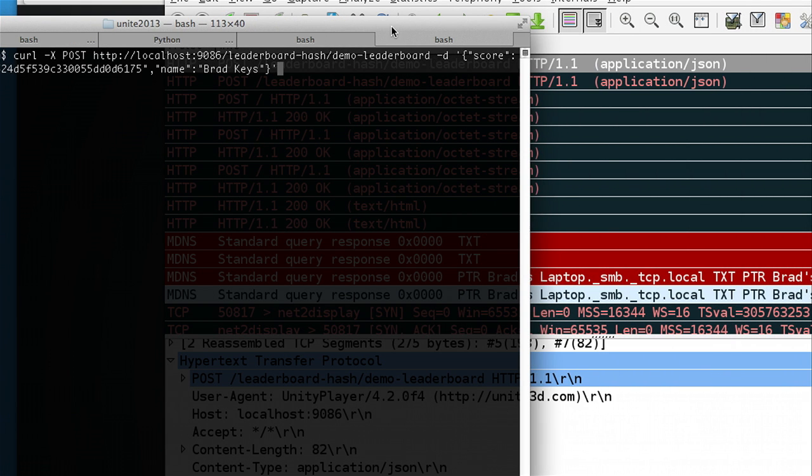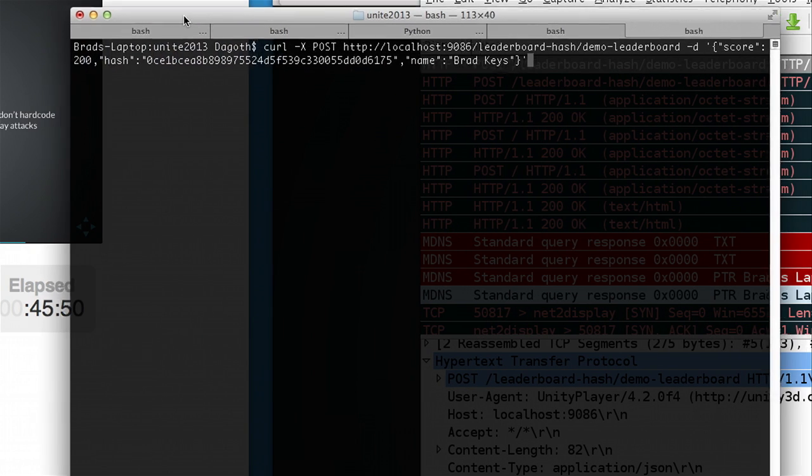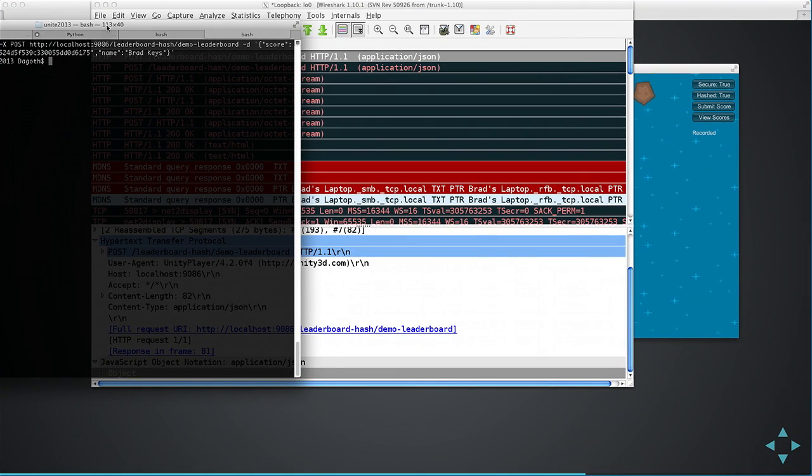So this is a hash that we calculated when you sent the score. So now, if he tries to actually modify his score, he'll change it from 200 to, I don't know, whatever you'd like to have. Before, when you changed the score, the server just happily accepted it, said, great, you got a score of 9999, awesome. This time he'll modify it. A big one, impressive. But this time, the hashes didn't match all of a sudden. They would have before if he didn't modify the score, but now that he modified the score, the hash that he sent doesn't match, and it didn't work. So it's a win. No cheating today, Brad.